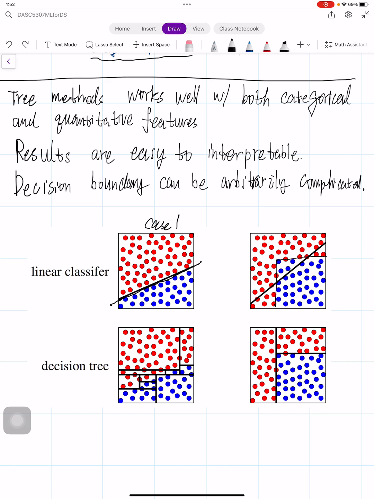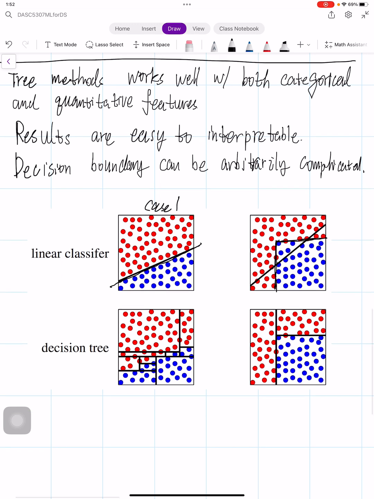But if we are humans, we can use the eyeball. We can directly see that if we cut our decision boundary this way, this will be a better decision boundary.